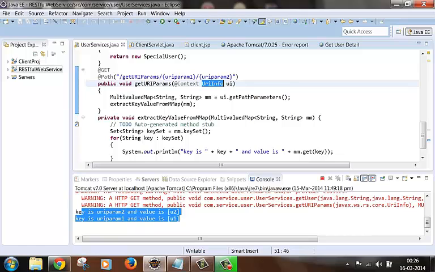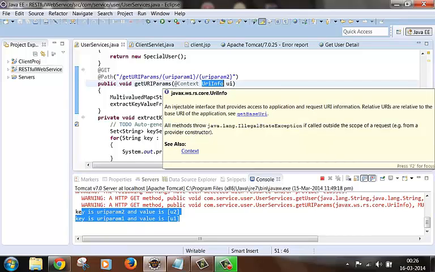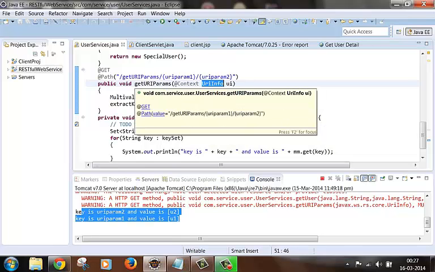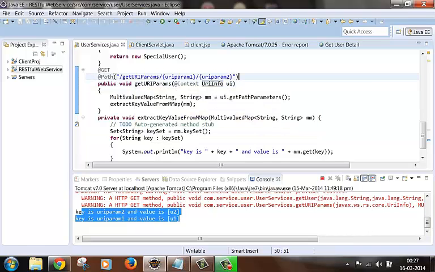Now UriInfo is basically used to get the URI components, while HttpHeaders is used to get the HTTP request header parameters, including the cookies. Then we have the Request object, and that is used to get the entire request object, and SecurityContext, that is used to get the information about the security of the requester, like the authentication scheme which they are using.